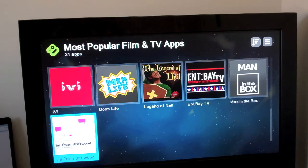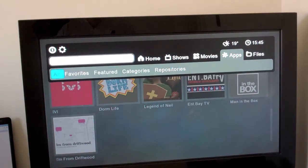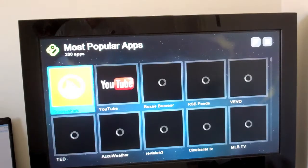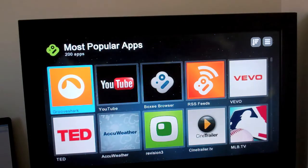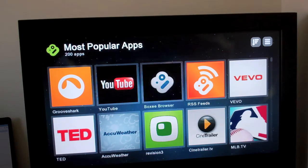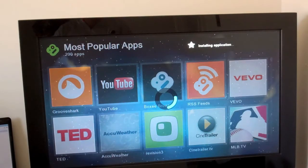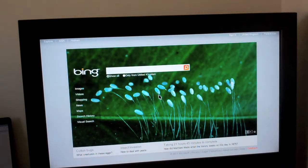There's essentially sort of web browser plugins, web browser customized websites, but I think these are essentially customized websites. But it's nice to have those there, especially like the BBC iPlayer as well. Right, so we could choose some other apps. So let's add the Boxee browser. So we can go to a website.